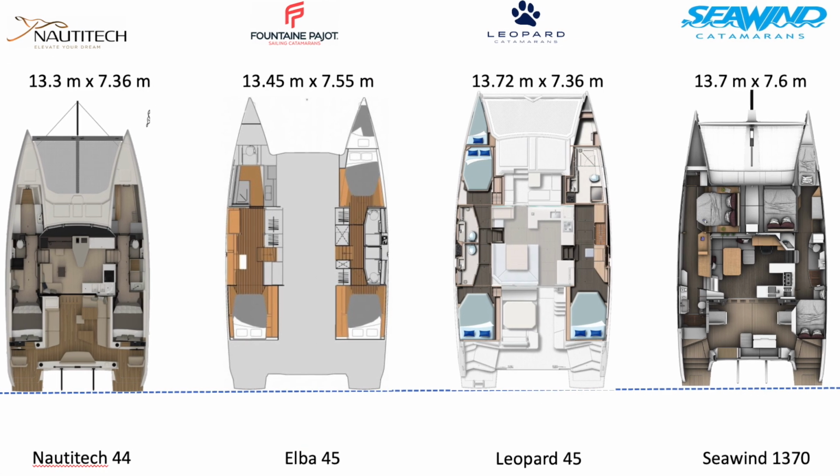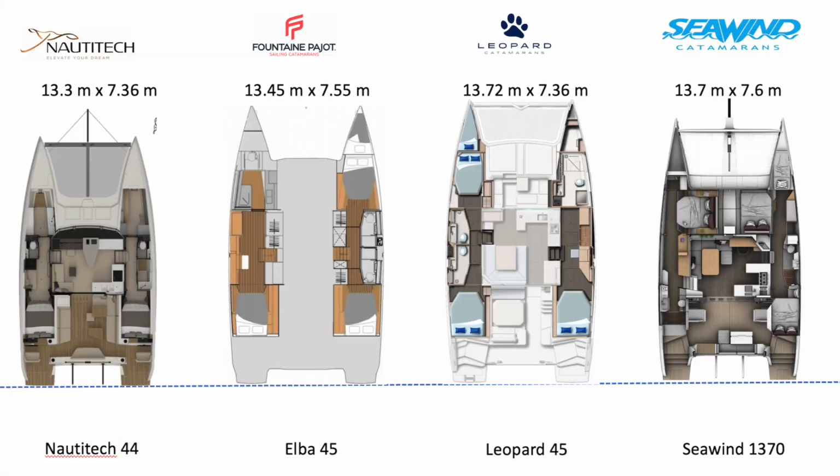Hopping now down into the cabins themselves, you can see the benefit of the girth of the Leopard and Elba hulls. Of course, you pay for that in performance. But on both of them, you've got some pretty decent access around your fore-aft master berth. Not as good on the Leopard 45 as on the 50. You do have a little cutout. You're probably going to be crawling up there a little bit to make that bed. On the Elba 45, they do a darn good job on giving you enough space to get up to that bed. And the showers and the master bath really do feel spacious and quite luxurious.